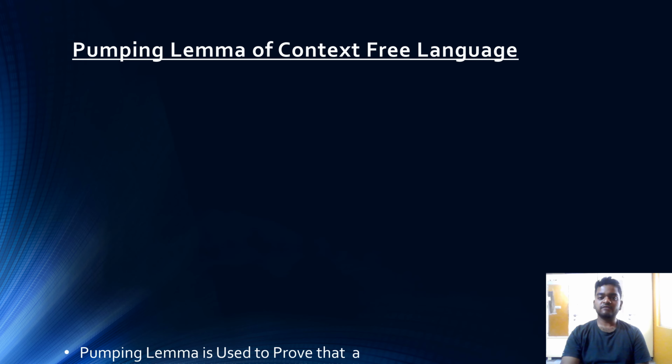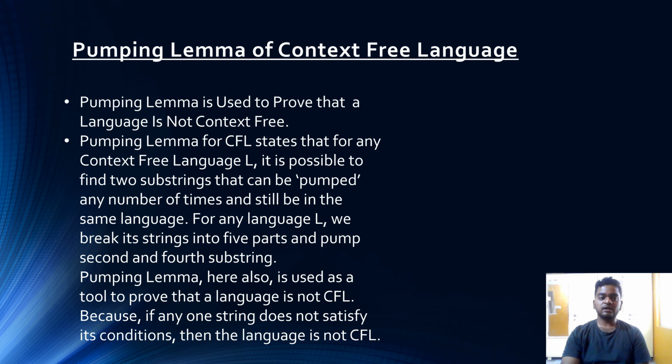Pumping lemma of context-free language. Pumping lemma is used to prove that a language is not context-free. Pumping lemma of CFL states that for any context-free language L, it is possible to find two substrings that can be pumped any number of times and still be in the same language. For any language L, we break its strings into 5 parts and pump the second and fourth substrings. Pumping lemma here also is used as a tool to prove the language is not CFL, because if any one string does not satisfy its conditions, then the language is not CFL.